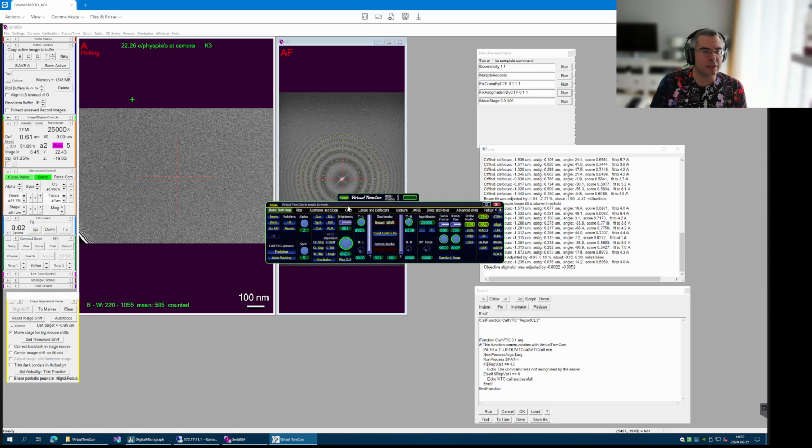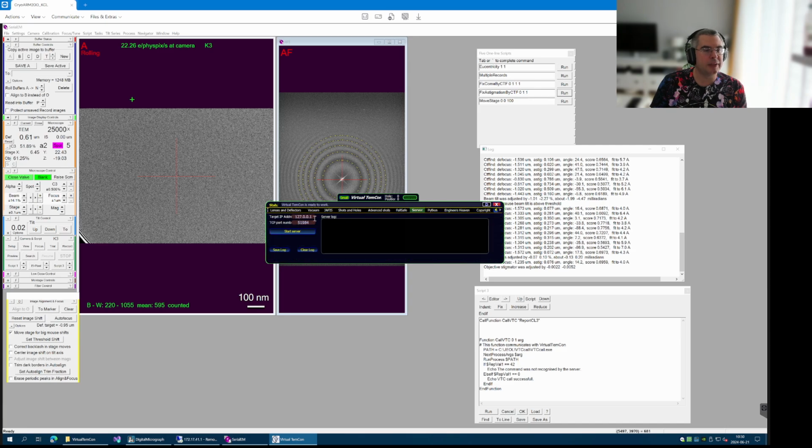So here we go. It starts. It says that it's ready to work. This is great. The next thing to do is to go to the server tab, and here we need to set the IP address for our Gatan PC. In this case, this is 172.17.41.2.